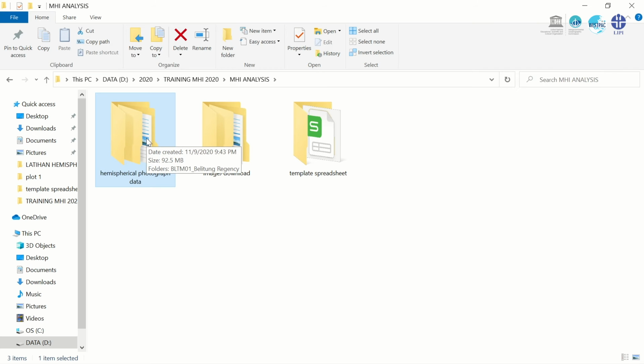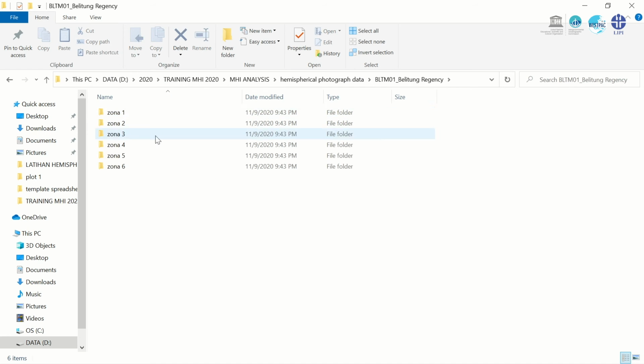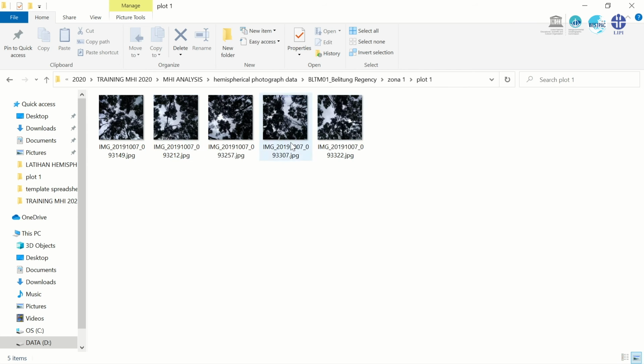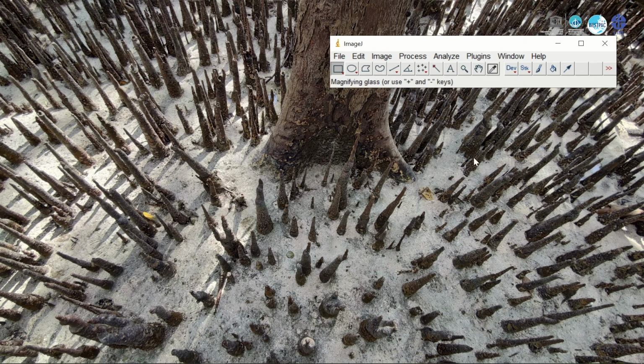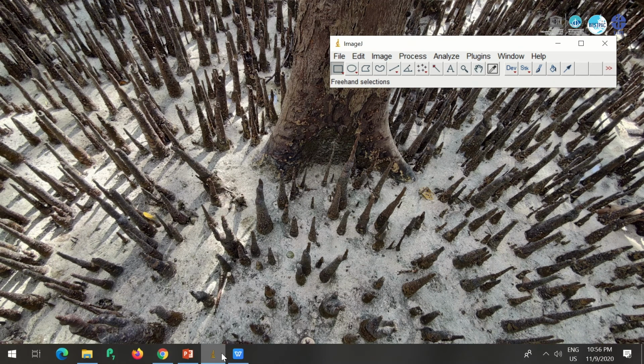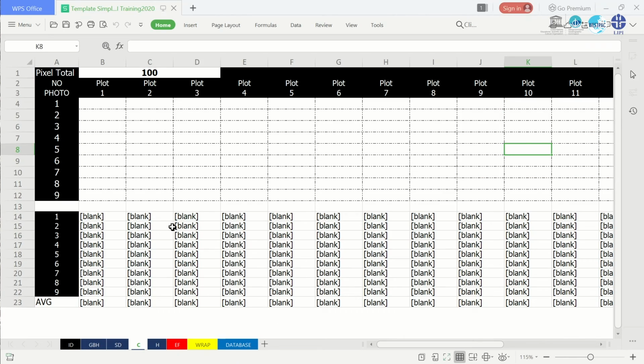So we are ready for analysis since we have managed the photographs. Open ImageJ and prepare a spreadsheet template file.